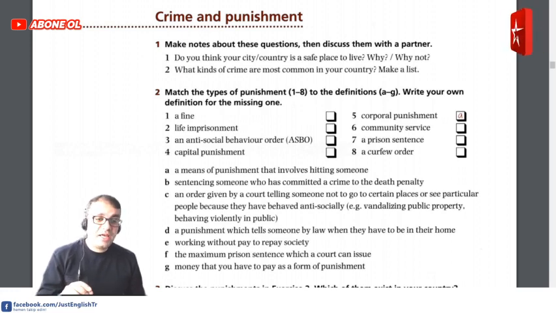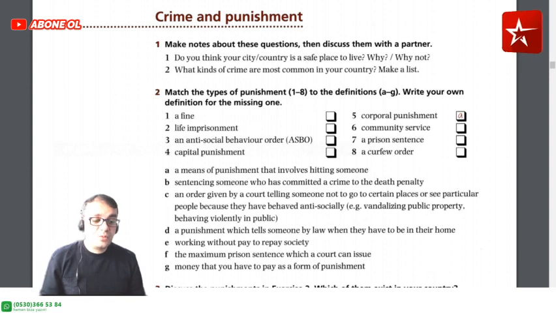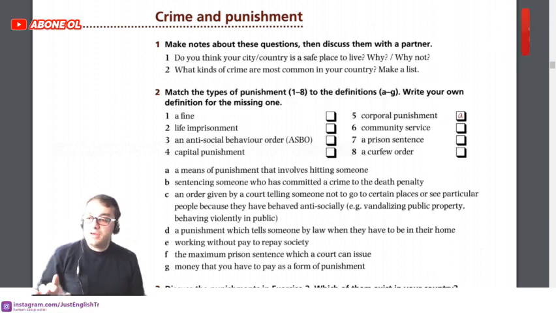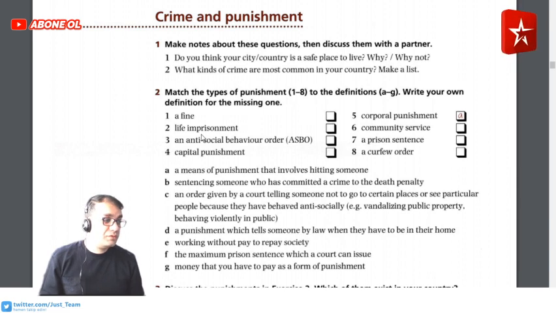Okay, number 2, life imprisonment. So what are you going to say about this? Who can give me the answer right now? Hi Marwa, hi Zainab. Who can give me the answer if you want to? We're going to write the translation, of course, here. So what do we cover for this? What do you think?